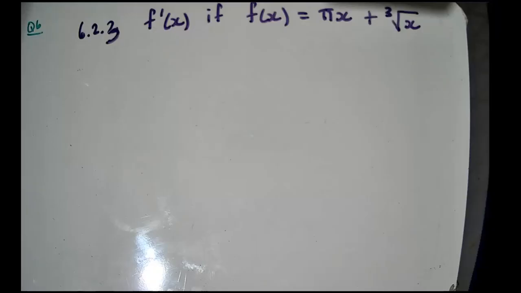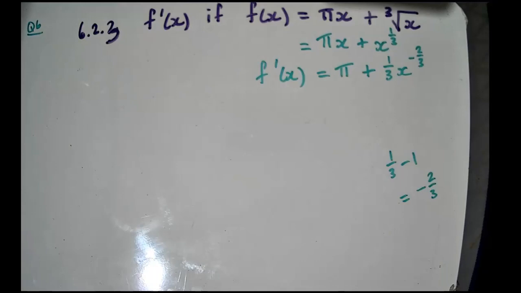So f prime x, if f of x is equal to all of that. So notice here we are doing derivatives on x. We're going to do a derivative on this. But before we do that, let's first write it in a way that is very easy. So the cube root of x is best written as x to the power of 1/3. That's our first step. Now f prime x will get, bring that 1/3 to the front and subtract 1 from the exponent. What will my exponent be? Minus 2 over 3. Right?